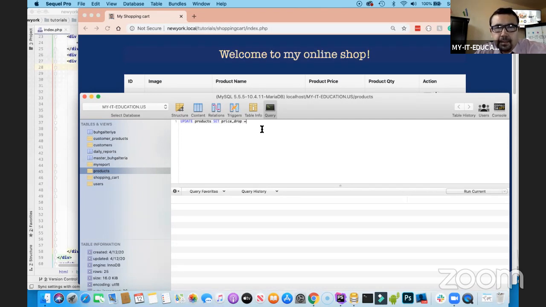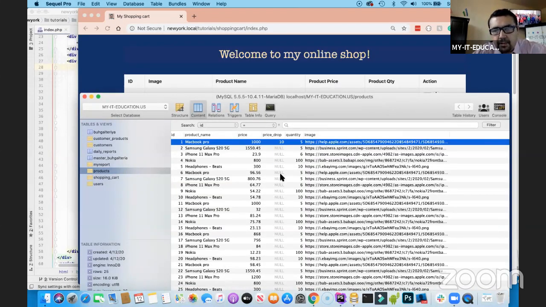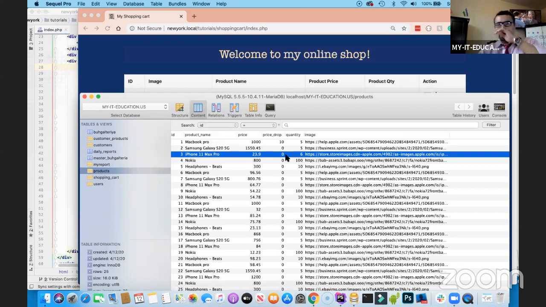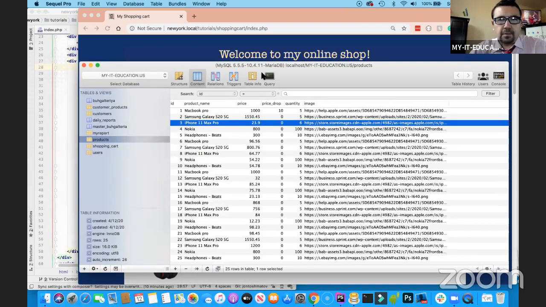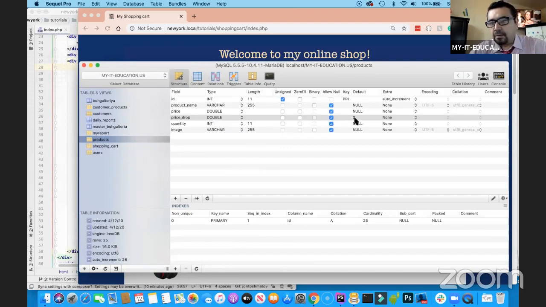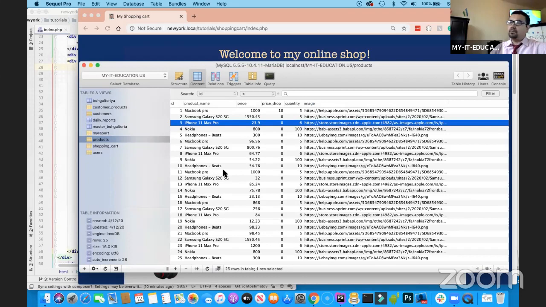And then equal to zero, on all of them. Because if you see, there's nothing here, all null. So what I did was I replaced them with zero. Now I can just easily add 10% here. Okay, but going forward, anytime I create a new one, I don't have to do that, because by default it adds zero, 0%. So any new item going forward we create, it adds 0%.